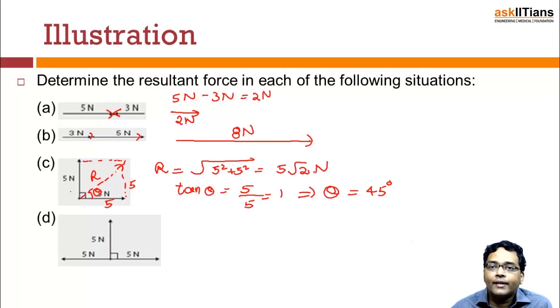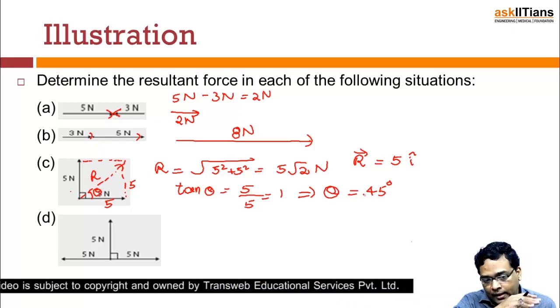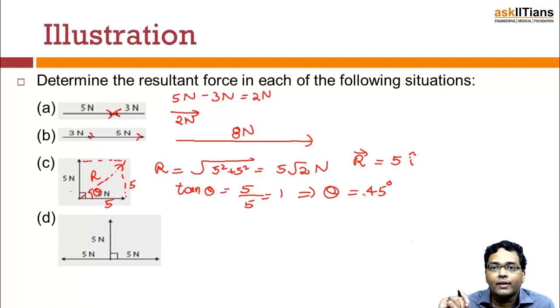Okay. Further, if you would like to represent it in a vector form, how exactly are you going to represent it? You will say that the vector R can be written as 5I, because it has a component along the horizontal direction. So the horizontal direction we represent with a unit vector I cap. Similarly, a component along the y direction is going to be represented by j cap. So 5I cap plus 5j cap gives you the result. You can either use these two, that is, the magnitude 5 root 2 Newton and the angle as 45 degrees, or you can use this notation of the vector.